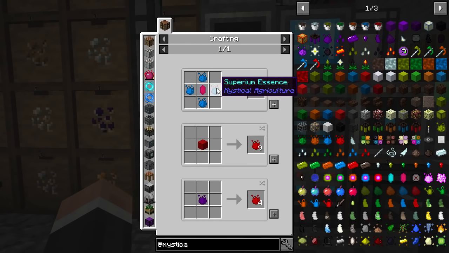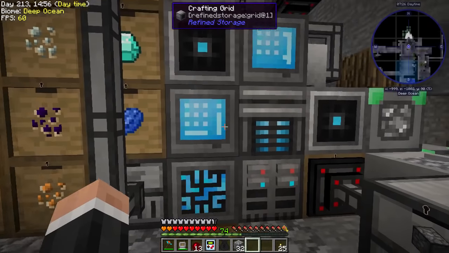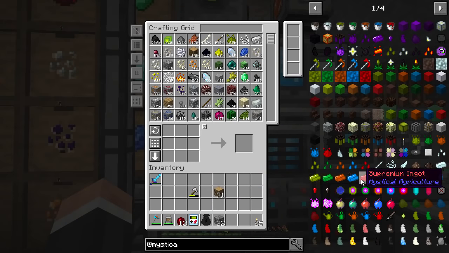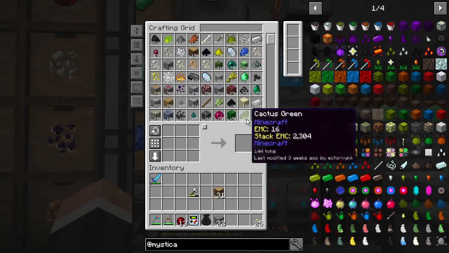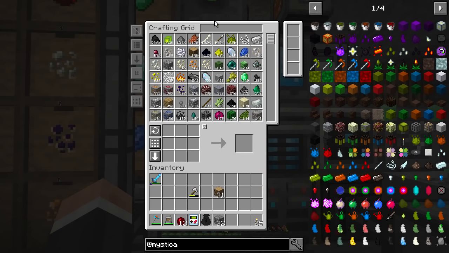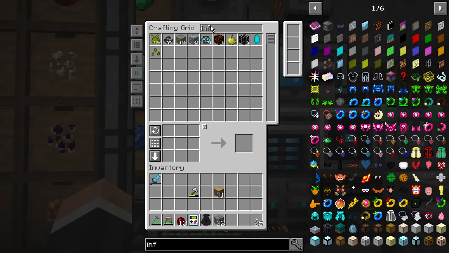So we need some Supremium essence, which there you go. You can see this is the thing that you go down with Mystical Agriculture. You need all of this stuff. So have we got an infusion crystal? Let's have a look. Oh yes, we do. We totally do.